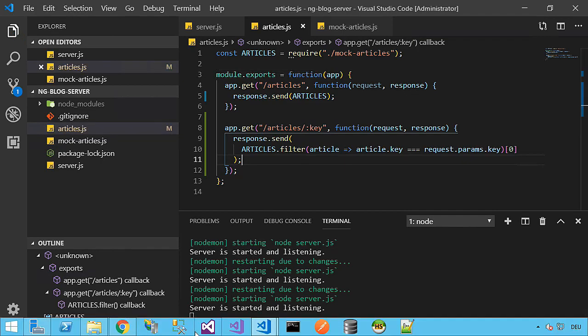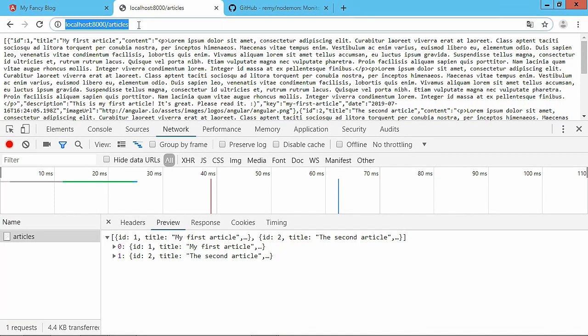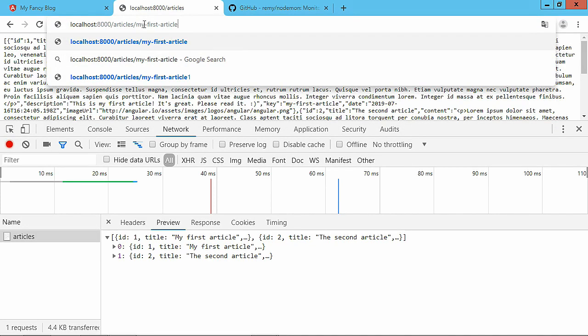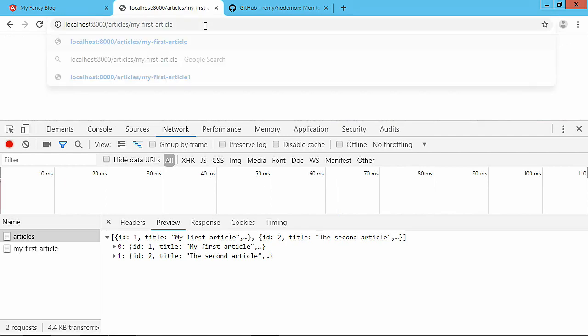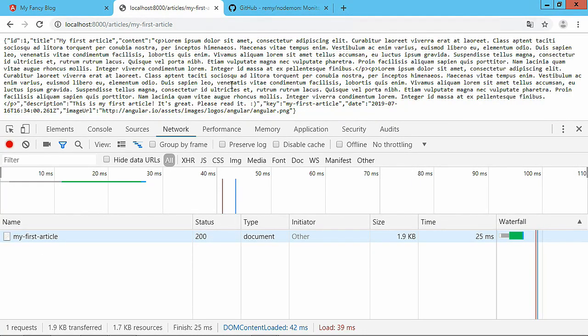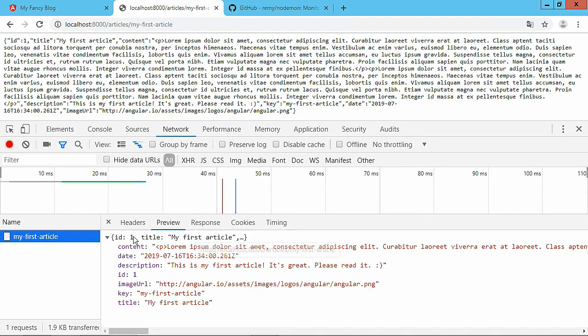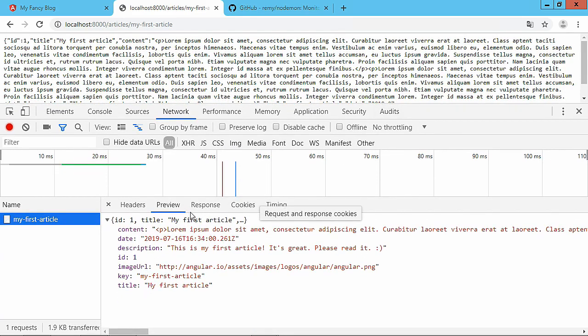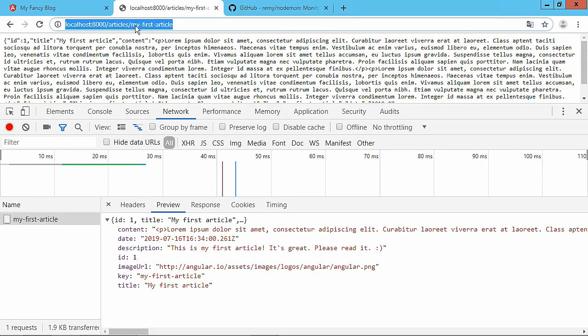And again, we can test this with Chrome. So we have all the articles here. And now what we can do is, there it is already, articles/my-first-article. And this is then the identifier, the URI we want to use. And as you can see, it already works. This is the result. And to see it a bit better, we can have a look at the developer console, the developer tools. And here in the preview, you see the whole article with the content, the date, everything you have already seen in the client, but this time from the server.